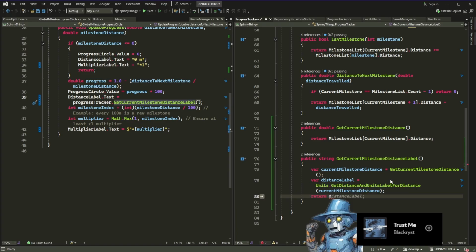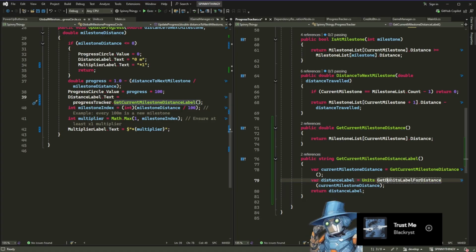And then return distance. Is it? No. It's just a label. And then return a string interpolation of current milestone distance. No, it actually was correct. Just a distance label, because it will attach the unit straight away in the right format, which would be unified.